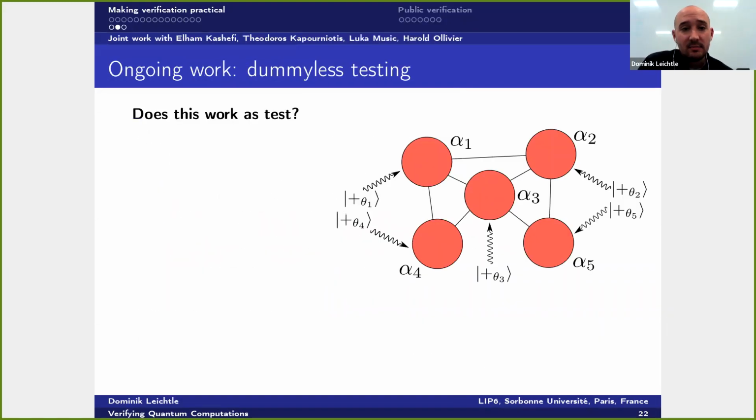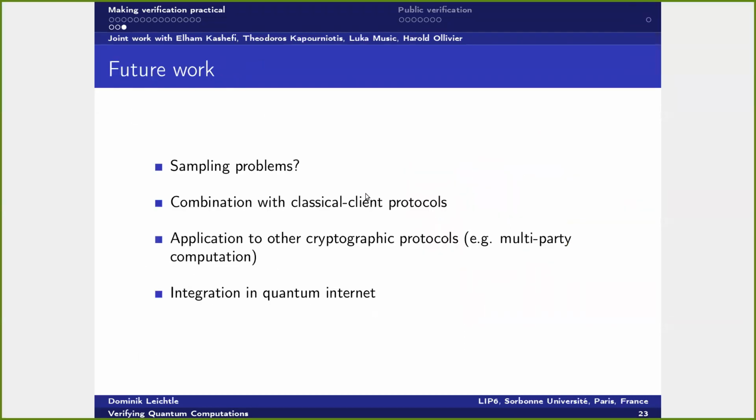Yes, so this is what I meant when talking about combination with classical client protocols. The question, can we get rid of the quantum channel by replacing it with some functionality that uses post-quantum crypto to remotely prepare the state while still keeping it blind, hidden from the server. And yeah, I would assume that this is something that we can do, but it comes at a certain cost, because to run this functionality, generally, I think these require evaluating some kind of cryptographic function, this post-quantum function, in superposition. So this requires us to perform arithmetic on, I don't know, maybe thousands of qubits or something. Yeah, so one can do this, but it comes at a price.